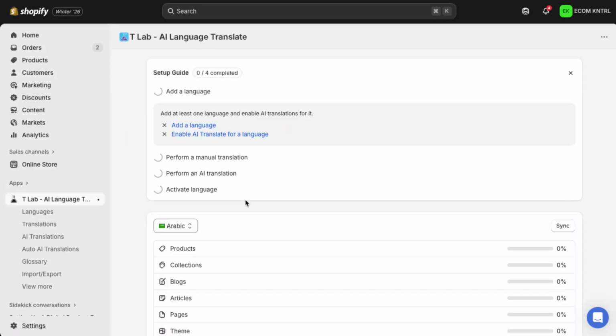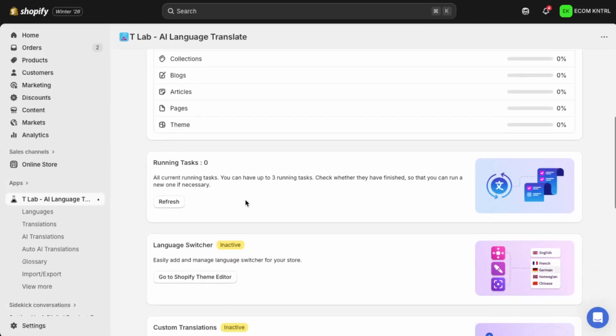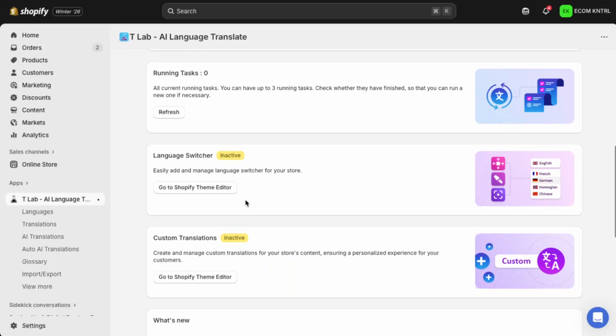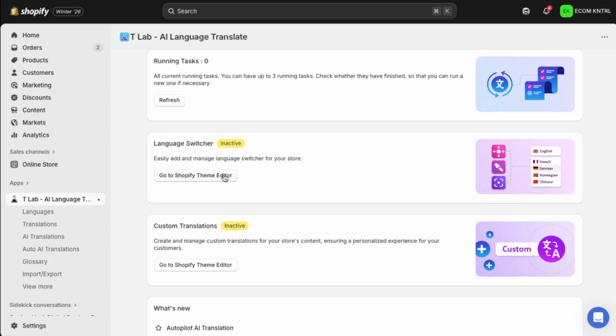Finally, return to the app dashboard to explore more customization options. This is a good place to adjust translation scope, review machine translations, and fine-tune key marketing or legal copy. If your brand uses specific terminology, set those preferences so the app stays consistent. And remember, you can add more languages later using the same flow.